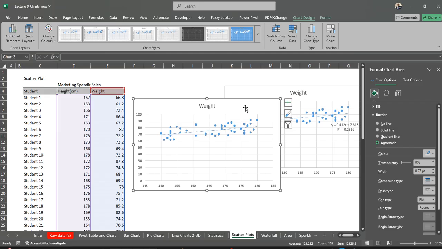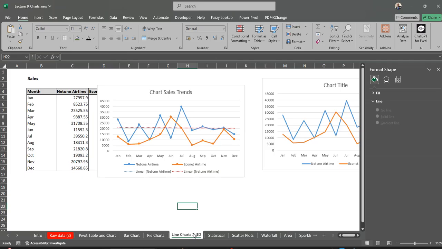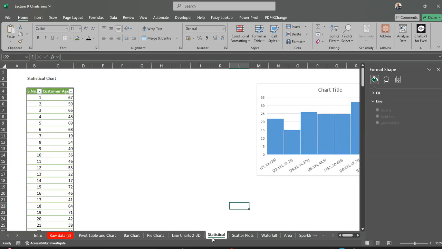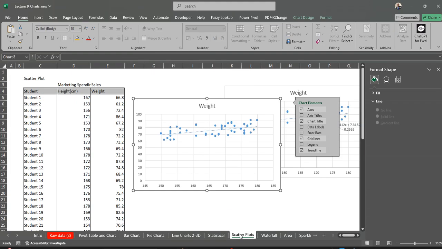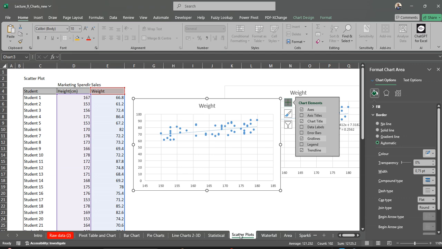If you just click on the trend line, it doesn't ask you anything, it just appears, unlike when you are using a line chart like what we're doing here. No, but when I'm doing it, it needs me to select. Let me see if I can select both. No, it only gives me one option, and maybe there's a problem somewhere.